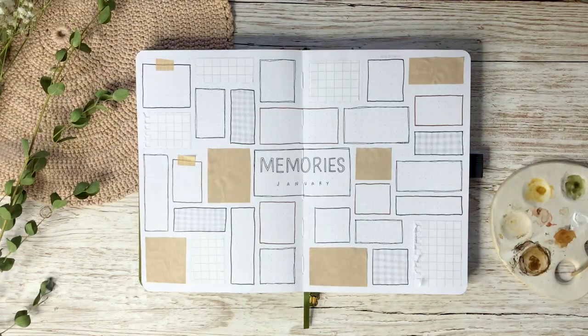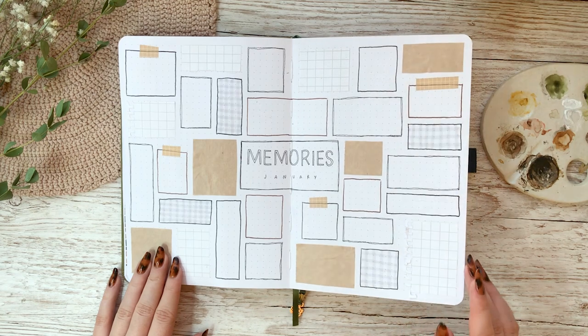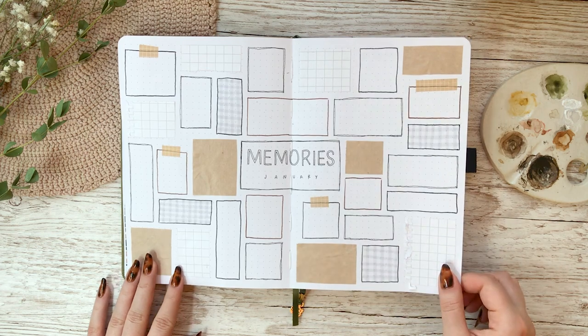Lastly, I took some of this Mellow Days Grid Washi and added a tiny piece of that on top of some of those boxes. This was just a simple but fun and therapeutic spread to make, and now we will go to the next one.